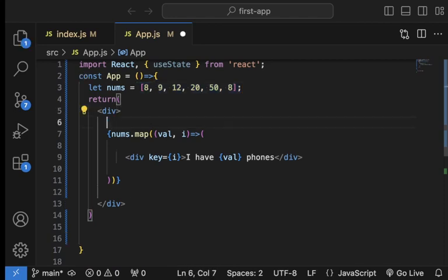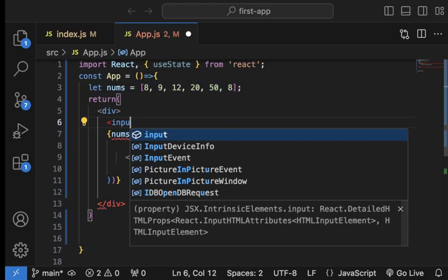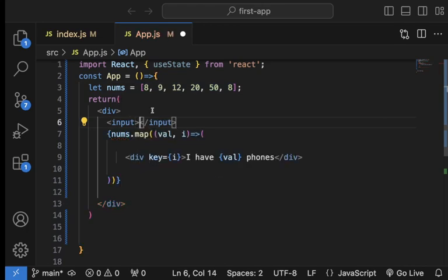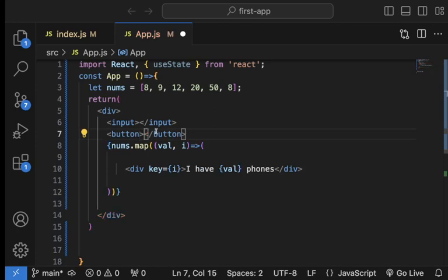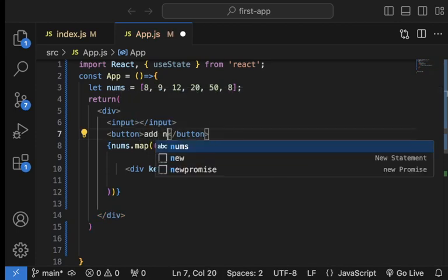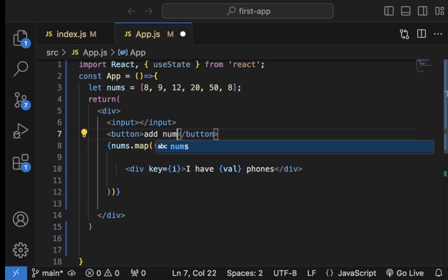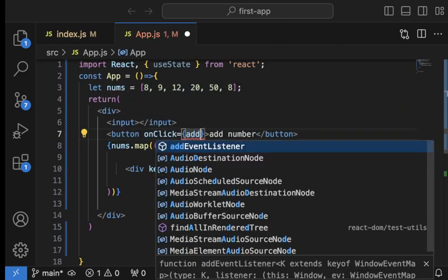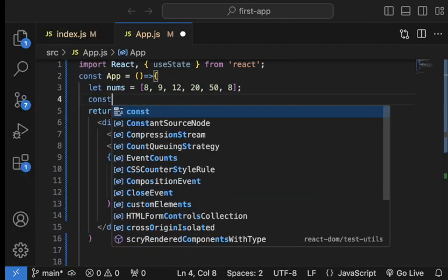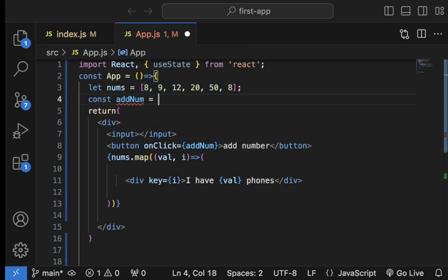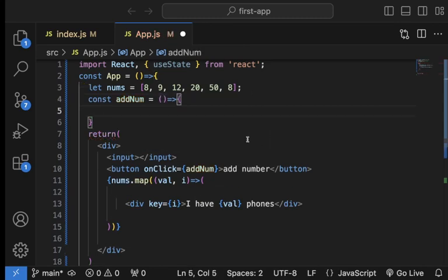We come here, we get an input, then a button, add number. On click, addNum. So let's create a function called addNum. So click on this button, you will call on this function. Then let's get what we have inside these inputs.